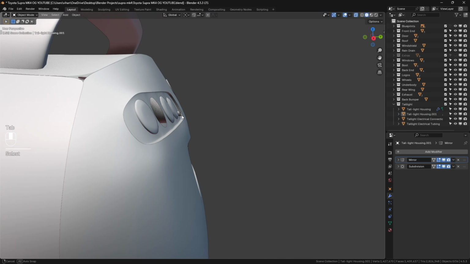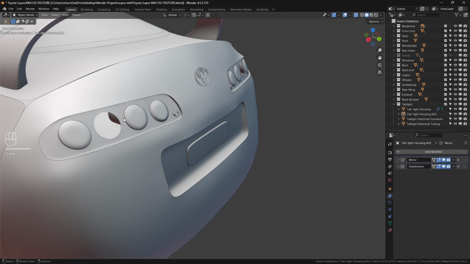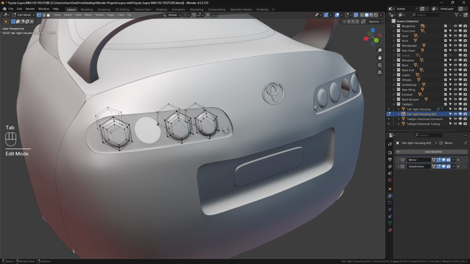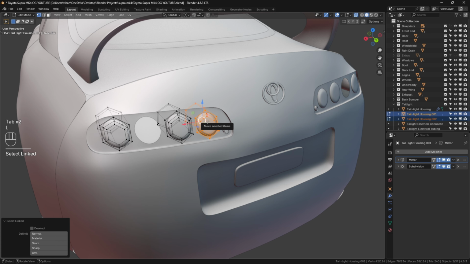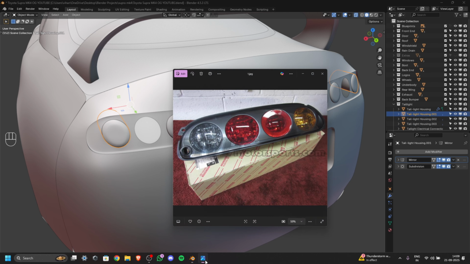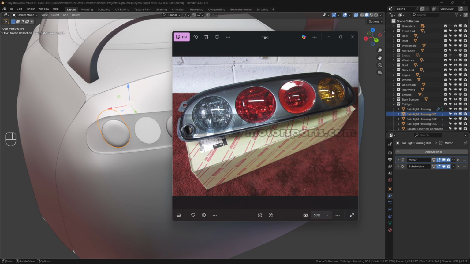So once you've got this sorted, now we'll make the unique one that we have here. Before that, just come here, select this one, P and separate the selection. Now we select this one, P and separate the selection, and there we're done with separating all three of these. As in our references here, have a look. This is going to be a separate one, this is going to be a separate one, and this is going to be a separate one, the three that we've made.